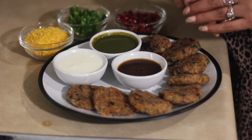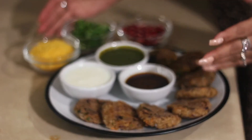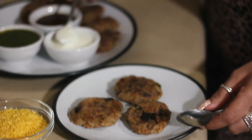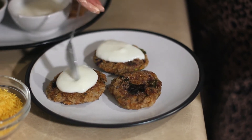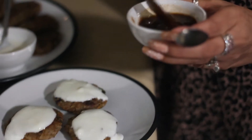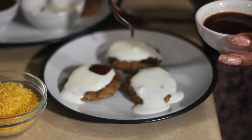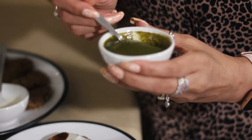I have got the tikkis on the plate as well as some dips which I'm going to show you how to plate up. Food is four dimensional: you have the appearance — it has to be really inviting — the beautiful aromas coming out of the food, the taste, and also the layers of different textures. Start off with plenty of yogurt on them, and then the sweet and sour tamarind chutney for that sweetness.